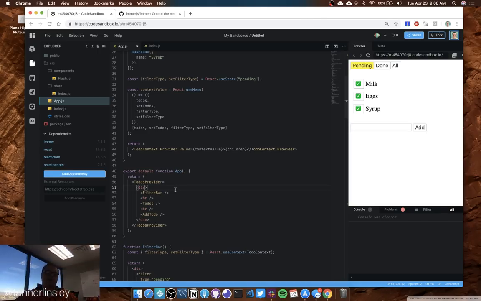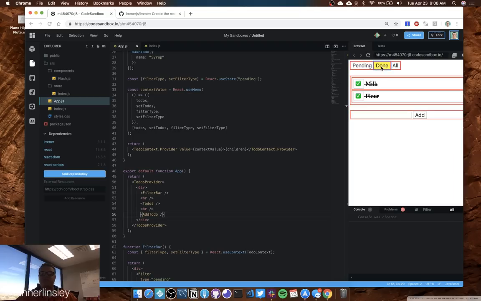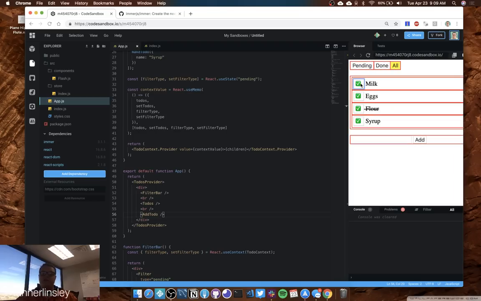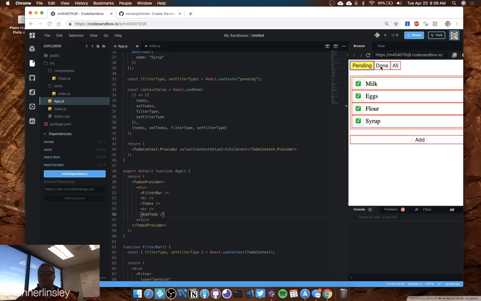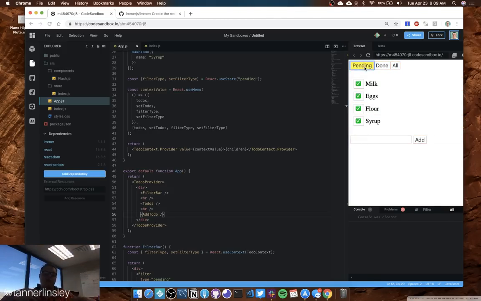Now, one of the downsides to that is that as your app grows in size, it means you're going to have a single provider above your entire application with all of your state. And anytime that state updates, that provider is going to update as well and push updates through the rest of your app. Every single component is going to re-render whether it's utilizing only a specific part of the state or not.